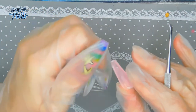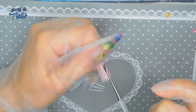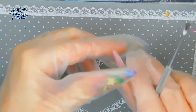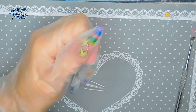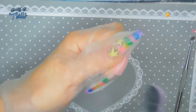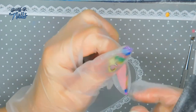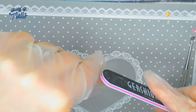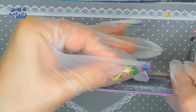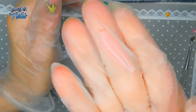Now, it's not perfect. Like I said, they're going to have their flaws. I mean, it got a little bit thicker on the sidewalls, but you can literally take your diamond mani bit and kind of edge that out a little bit more if you need to. But that is another tip that you can use. And if it does come outside on the sidewalls, you just take a file and just kind of file that down like this. Like I said, you can perfect them any which way that you need to. And there is another perfect tip for you guys that you can do.